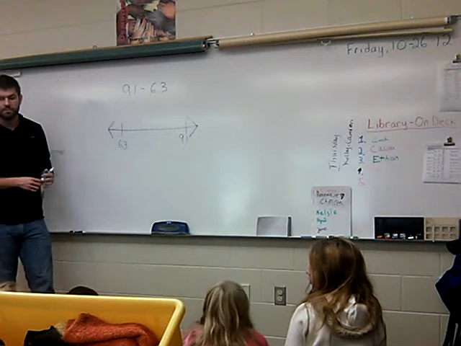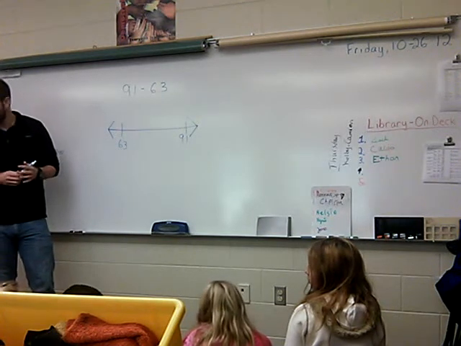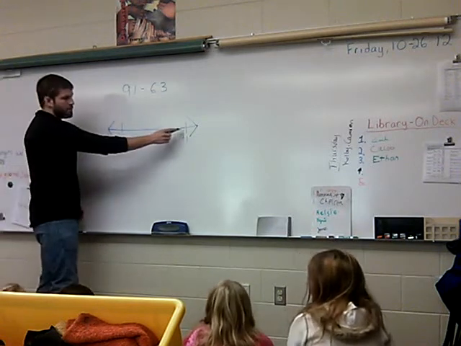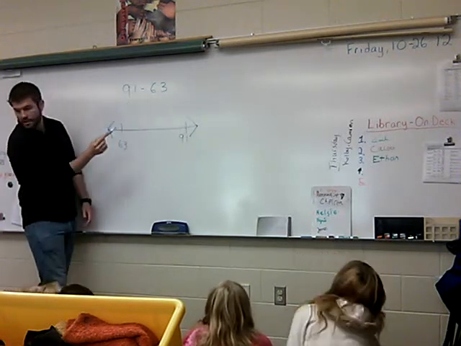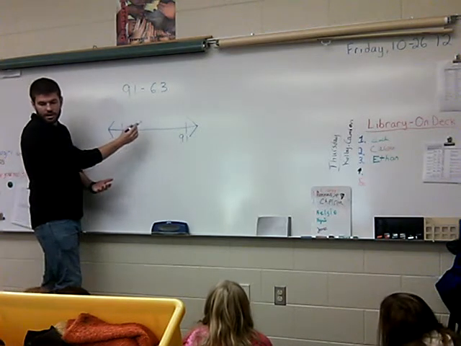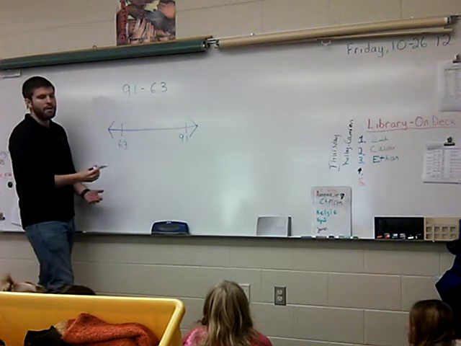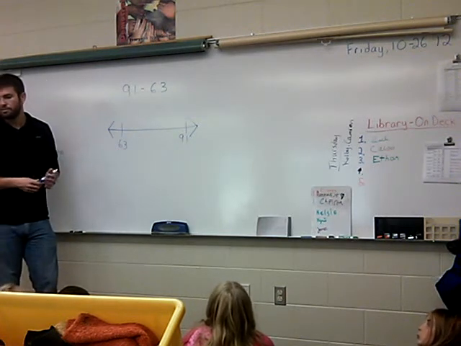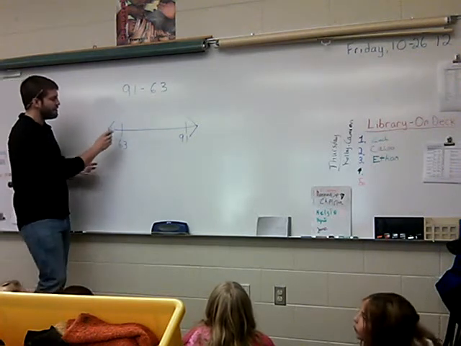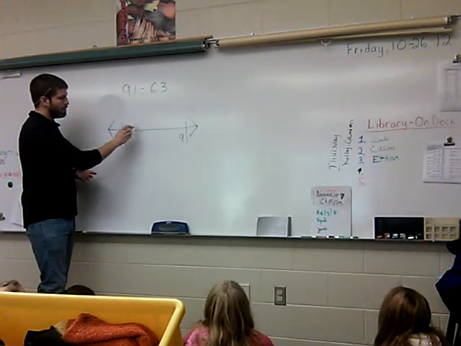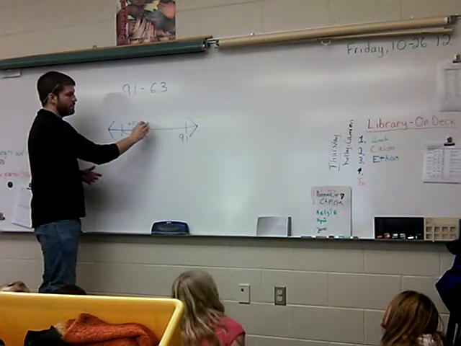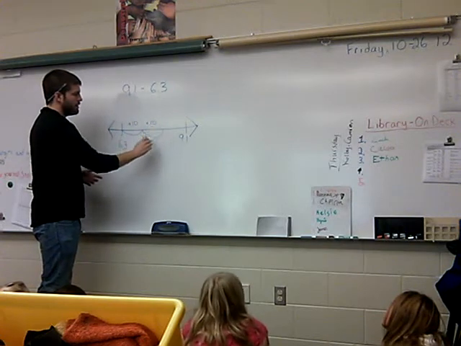The best way for me as a mental math student is to start counting up from 63. So instead of counting backward like the question might suggest, I actually start from the low end and start counting upward from my smallest number. Now if you guys are just starting out, I would say start with counting by tens. If I were to add 10 to 63, plus 10 would be 73. Plus 10 more would be 83.